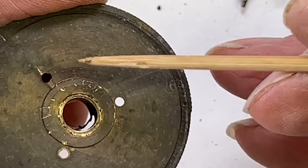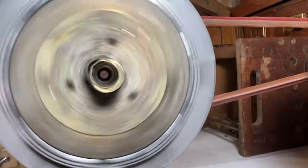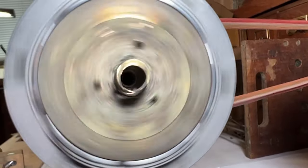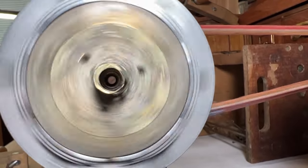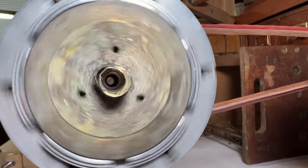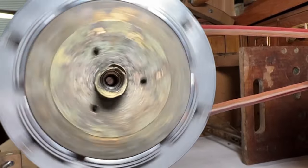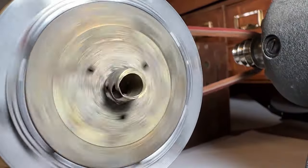This rough surface is the unmachined cast brass; this smooth surface is where the casting was machined on a lathe. On this side, more lathe machining of the cast brass mounted in the six-jaw adjustable chuck. The original rough casting OD of the center hub is off center, meaning the chain sprocket has been running off center since it was new. There's no sidewall left — not enough material to install a bushing, and no parts available in the parts houses for these.